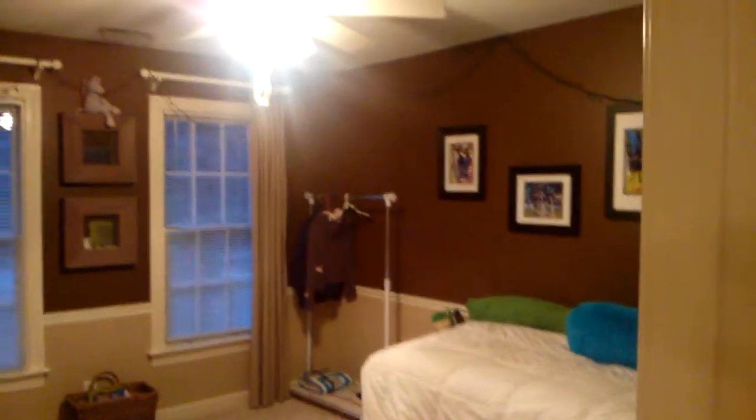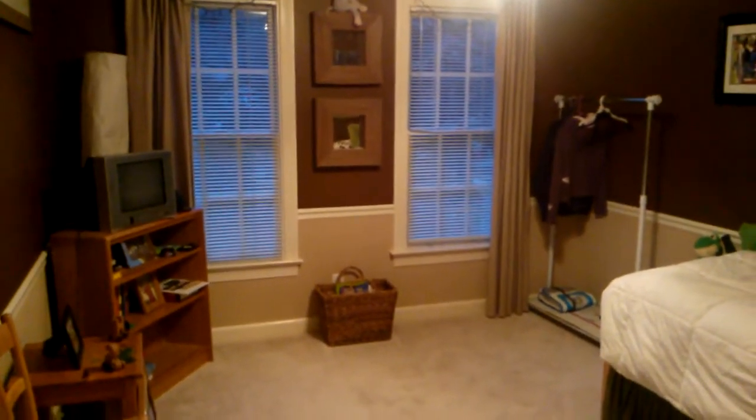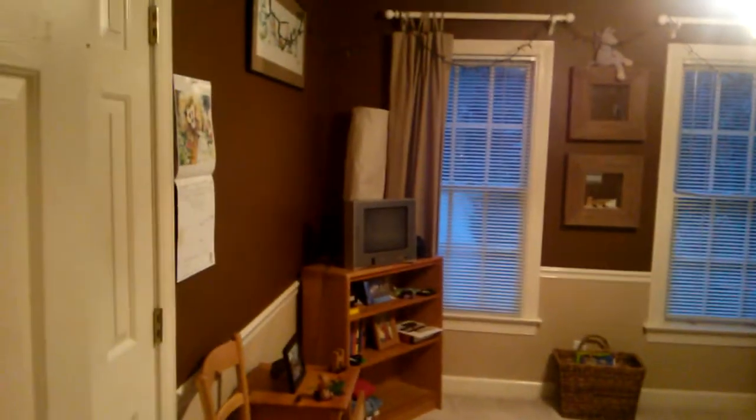One of the things I really like is that in some of the houses that were built a few years back, you did not have niceties like upstairs laundry and things like that. This does. We're going to get to that in just a second. Here's one. Secondary bedrooms. Very large in size. Again, as you notice, the paintwork is all done wonderfully neat and clean. Everything's very precise. All the edges are done very well. Ceiling fan in this bedroom. Nice chair rail too. Nice, calm, quiet colors that really have a nice decorator's touch to them.